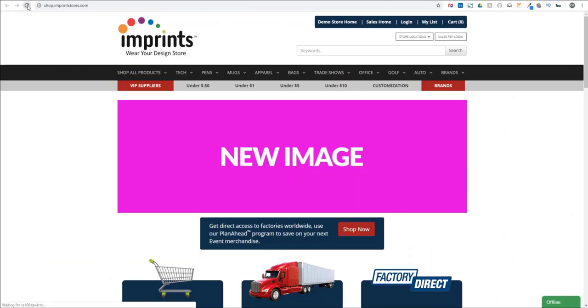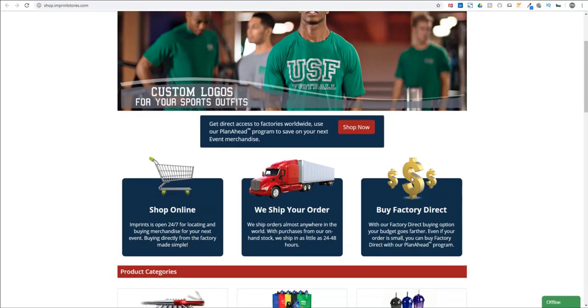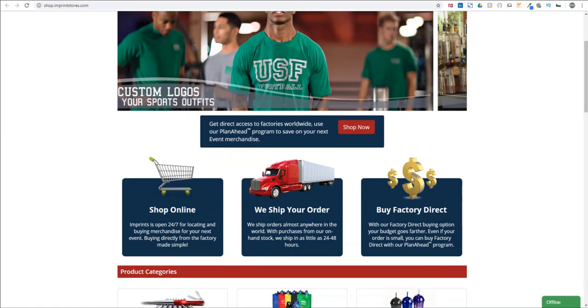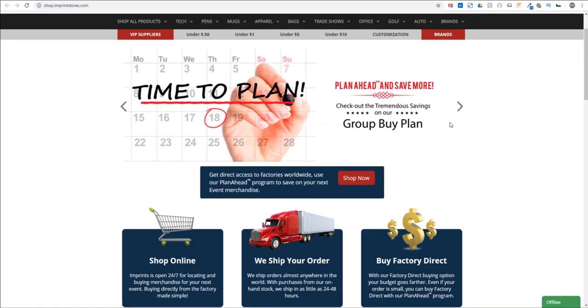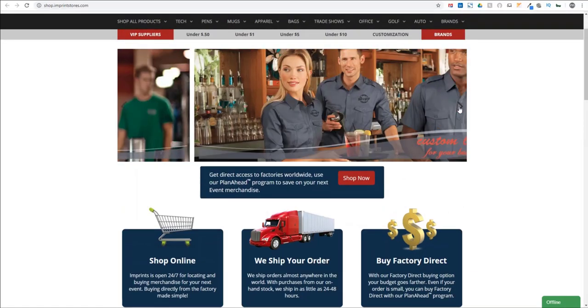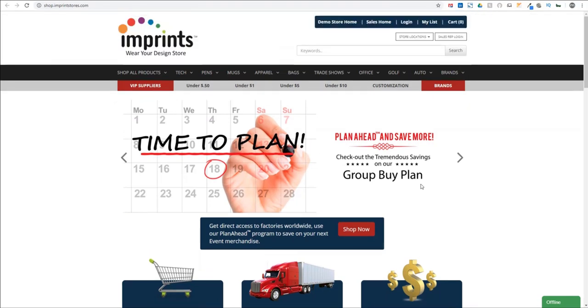I'm going to refresh the home page, and you'll notice here that everything is back to the way it started. So this is a good example. If your sale is over in a week or a month from now and you want to change back to your original graphics, I've got my $$ sign back here for Buy Factory Direct, and my third image in my rotator, my banner slider here, is back to the original. So it's as simple as that.